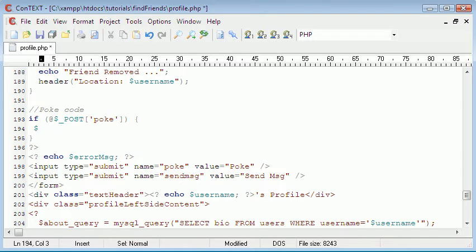So what we'll say is MySQL query, and we'll create a MySQL query that will be called insert. I could say poke user equals MySQL query insert into our pokes. I believe I called it. So insert into pokes values.